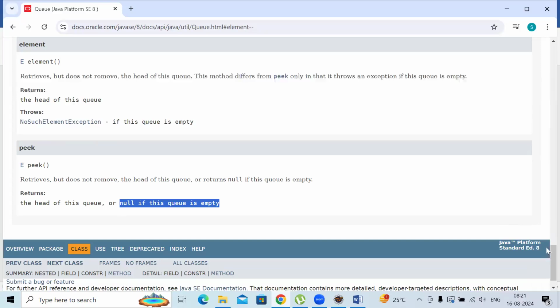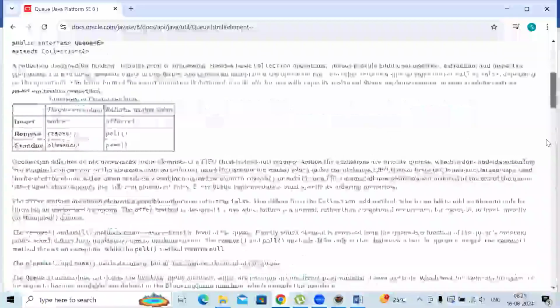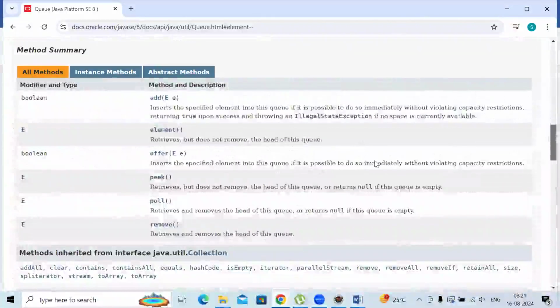Okay, let me add all these methods now. First method is what? Add method. And add method returns true if the element is added to the queue. Always remember, elements are added at the tail point. Elements are removed from the head point.